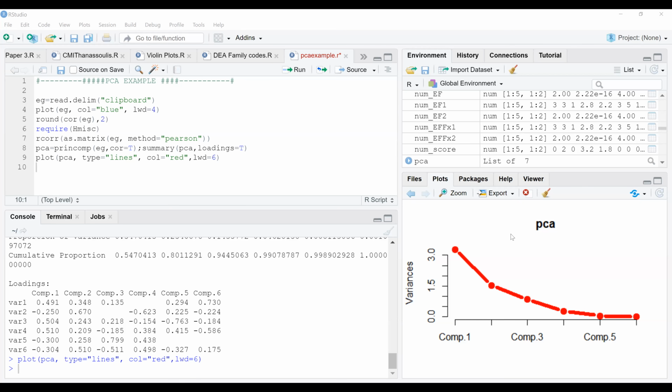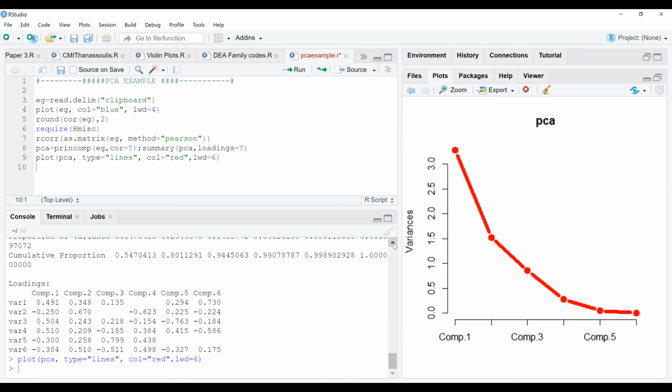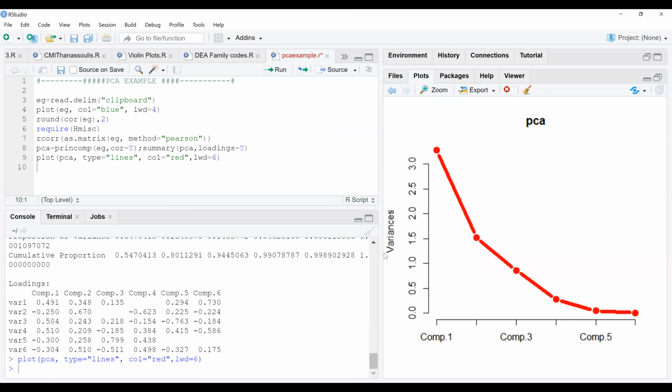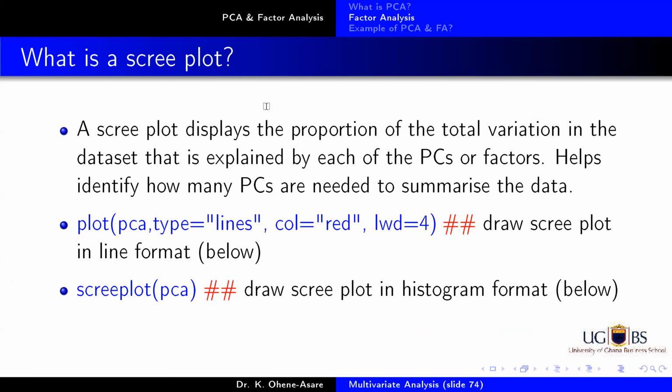So when you look at the PCA graph here, are you able to determine the elbow effect? Sometimes if you don't open your eyes, you might not get it. Do you realize the elbow effect? Where does it occur? Is it occurring at PC2 or PC3? If you look at it, where does the curve begin to bend the first time? Look at it. That is the elbow. And you can also do the scree plot.